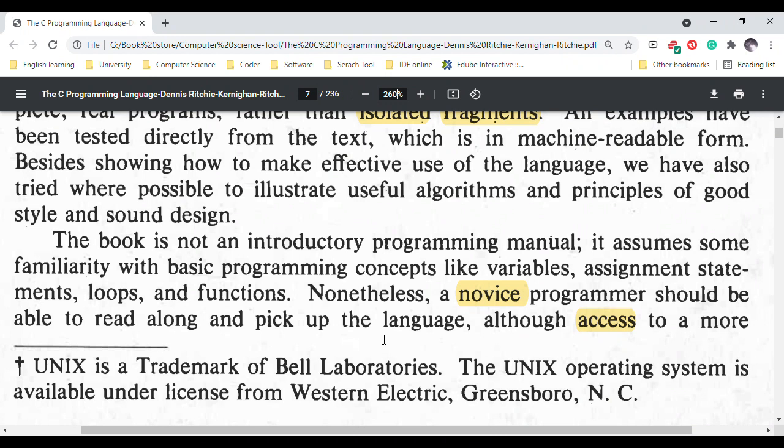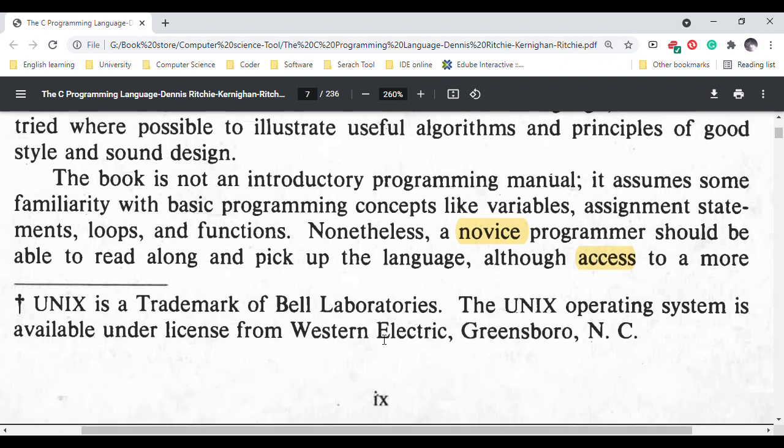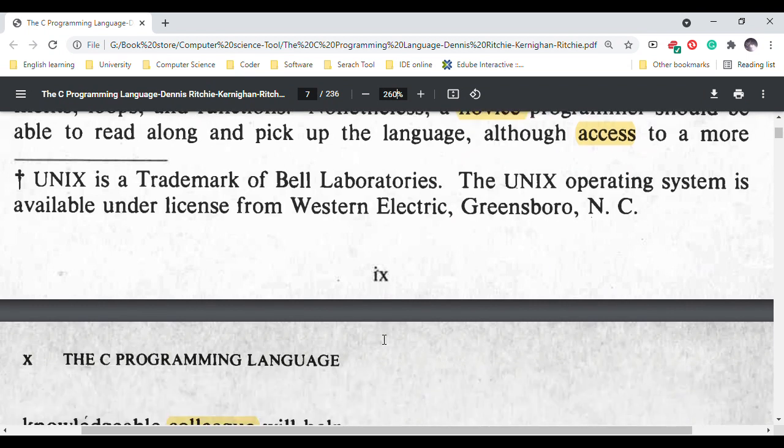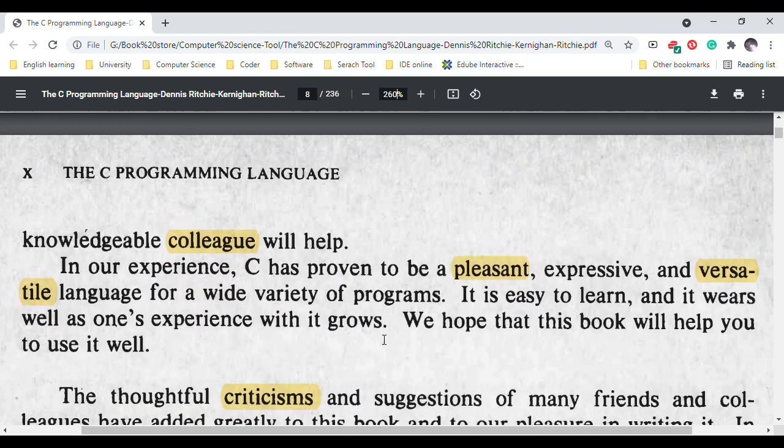It assumes some familiarity with basic programming concepts like variables, assignment statements, loops, and functions. Nonetheless, a novice programmer should be able to read along and pick up the language, although access to a more knowledgeable colleague will help.